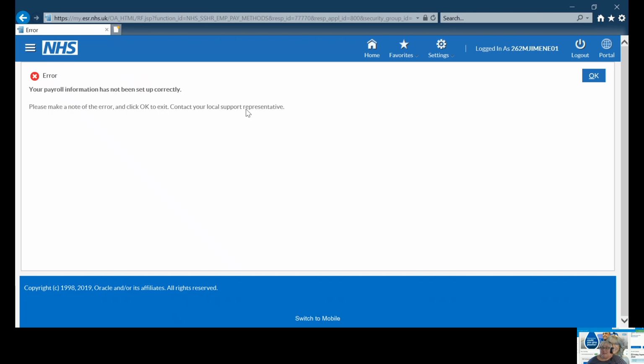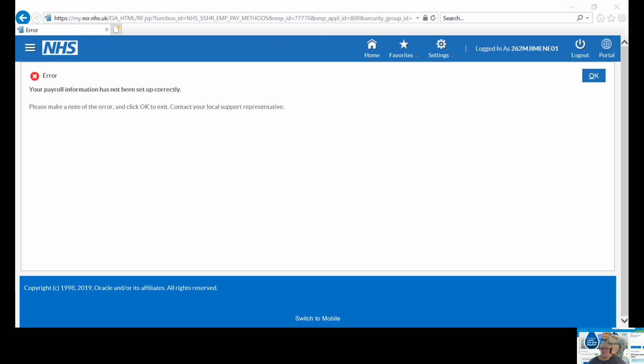You would click on the calculator icon in the details column, which would then take you to your bank payment details screen. This is where you would be able to view or amend your bank account details. So to amend your details, you just need to type over the information that's already there, and then you would click apply, which could be found at the top right-hand corner of the page. Then you would need to click submit. You'll then receive a message at the top of the page confirming that your changes have been applied.